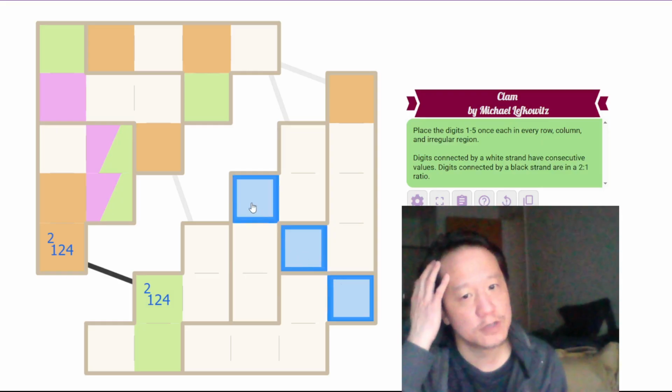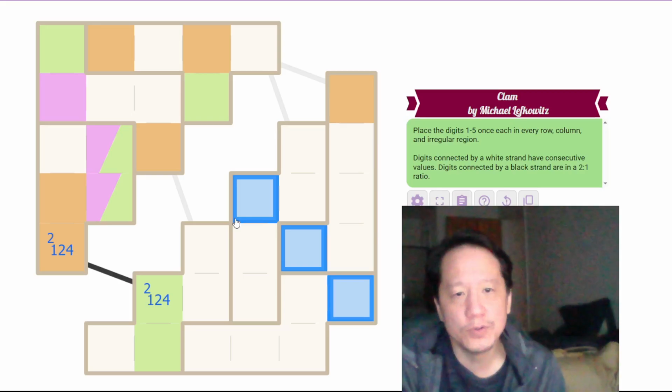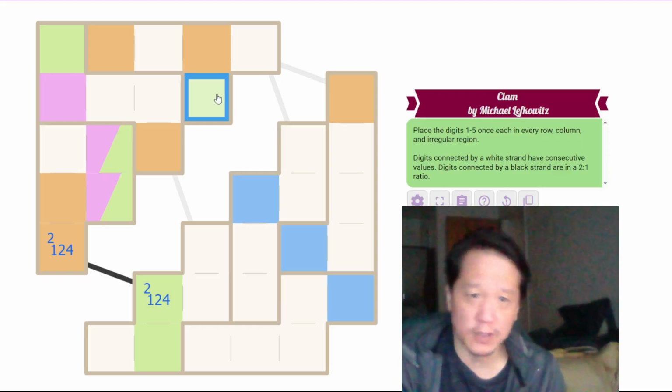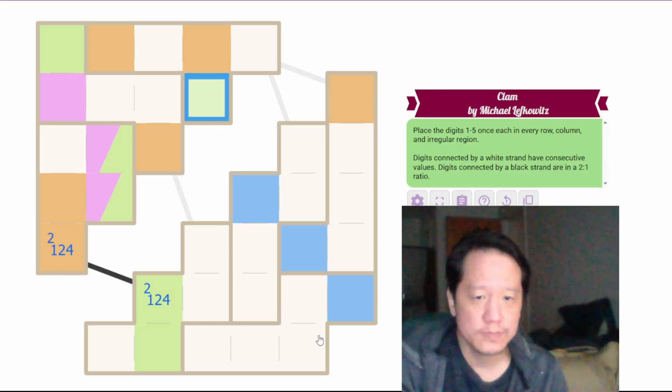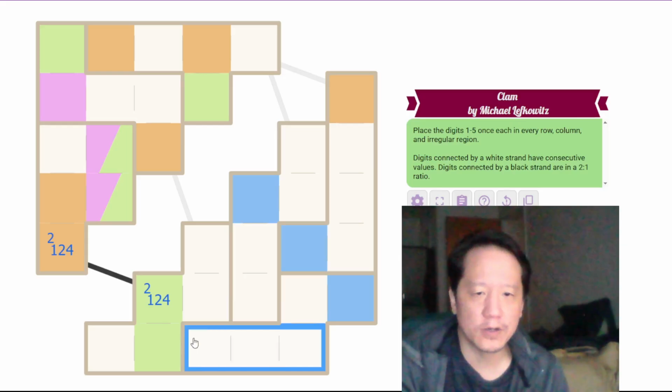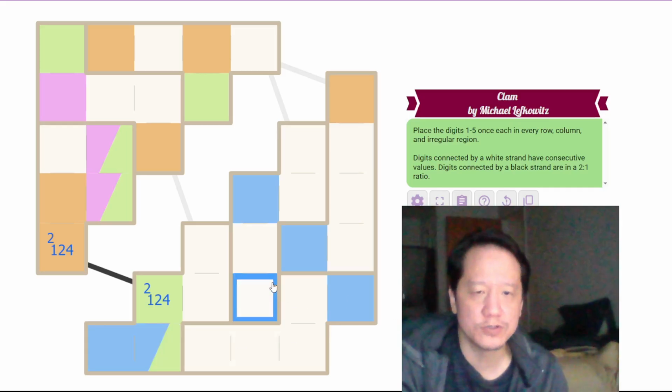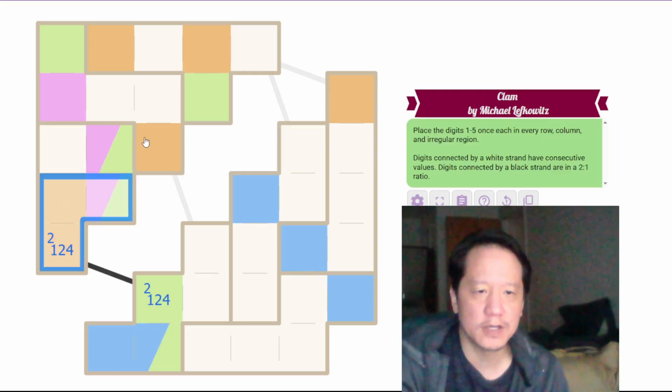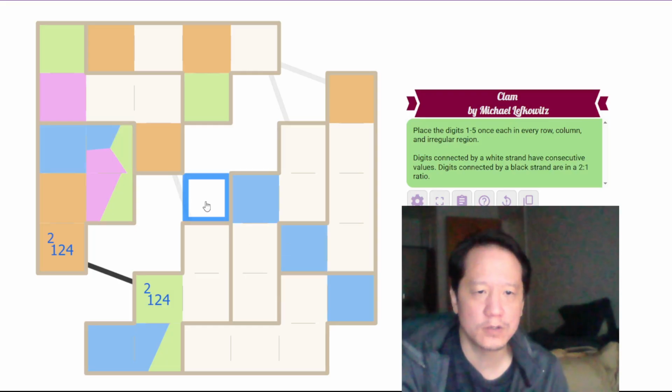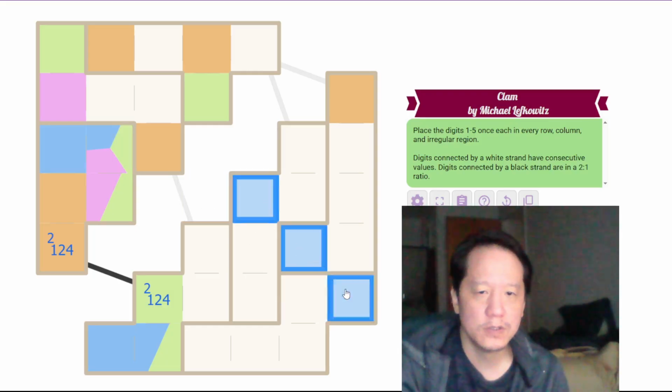That's interesting. Where is blue then? Blue could be the green. Blue cannot be here, though, in this bottom in row 7. So blue has to be one of those two. So blue cannot be here, cannot be here. Blue is one of these two here. Blue could be green.